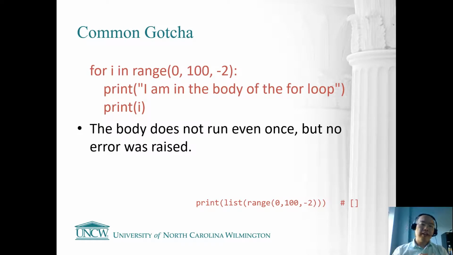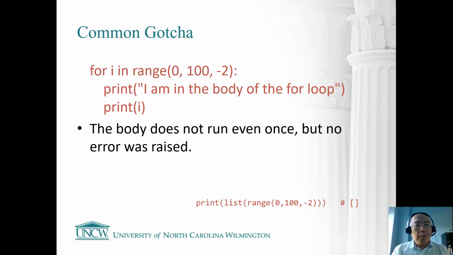Okay, here is a common gotcha. For example, when we are creating a range from 10 to 100, and then the step size is -2. This range is weird, right? Because the start point is 10, and if we apply the step size -2, the next value will be 8. And if we apply another step size -2, we're going to have 6, 4, 2, 0, -2. So the point is, it seems that we are never going to reach 100, the stop point.